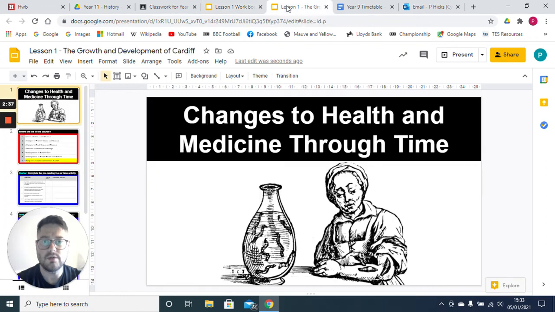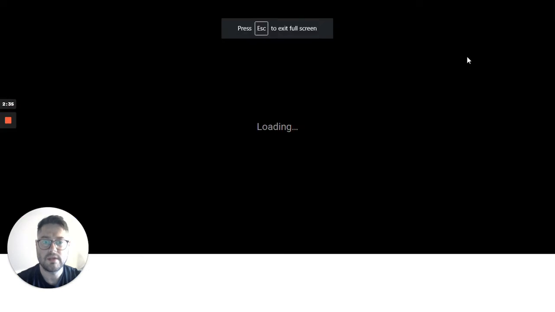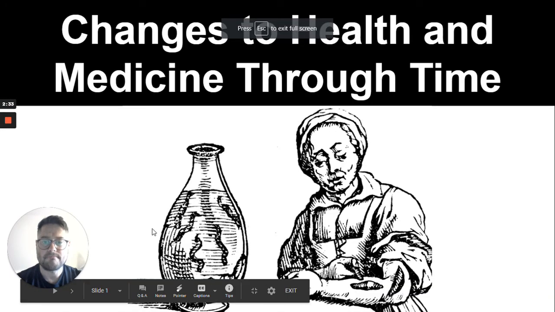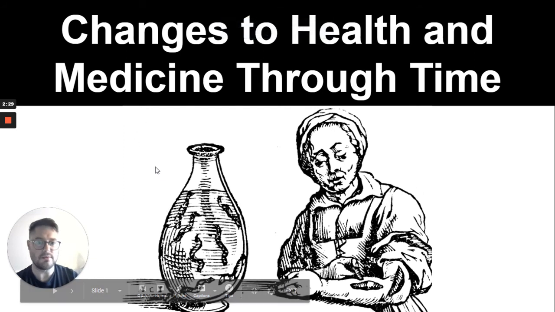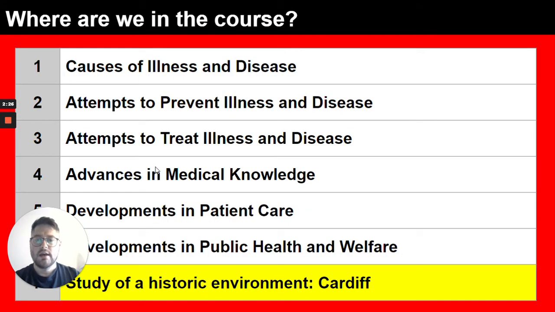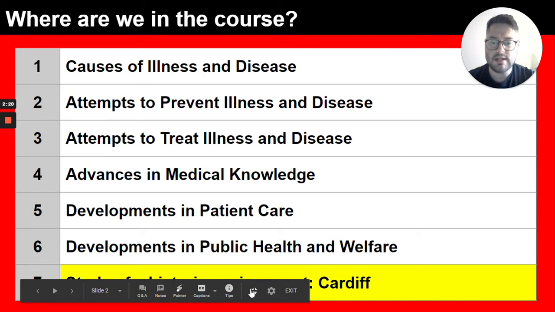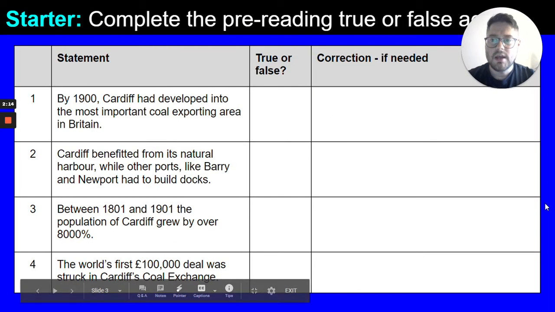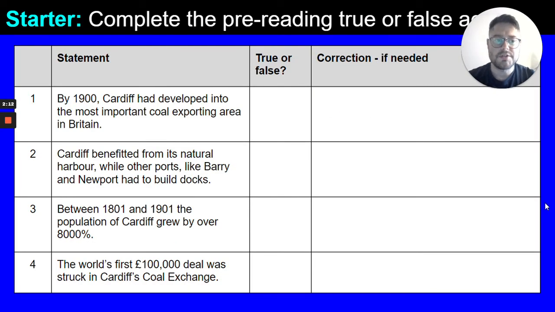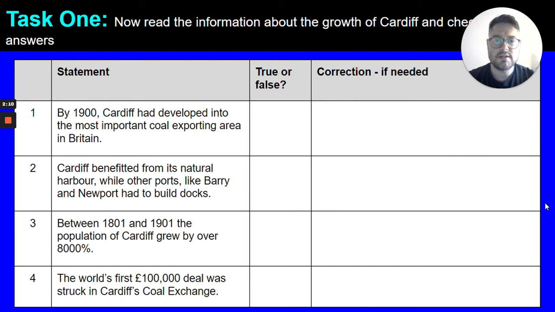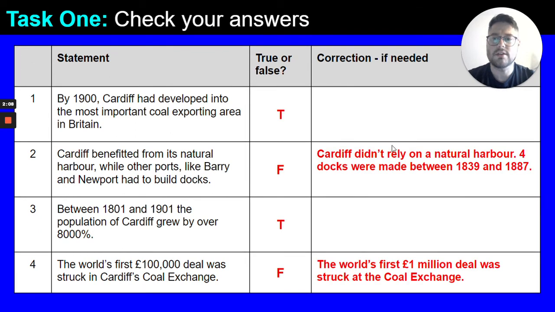Okay then, so to go through that with you, ignore this picture here. Probably need to change that to something a bit more relevant. As I was saying to you, this is Unit 7, the study of Cardiff. Sorry, just a bit annoying when that pops up all the time. Right, so true or false? The answers should be on the next slide. Here we are. So the first one is true.